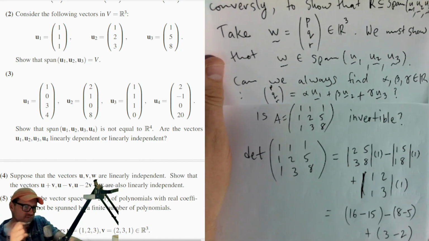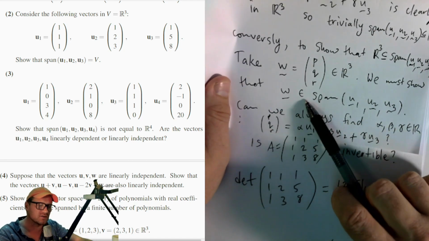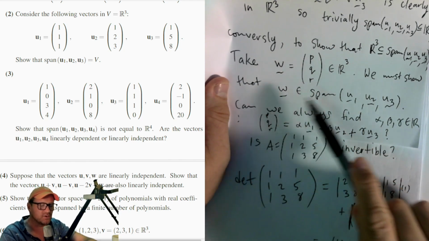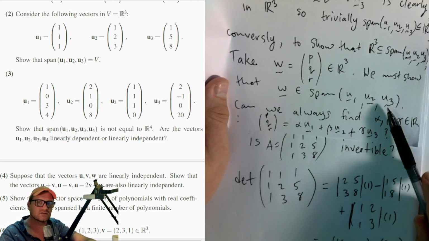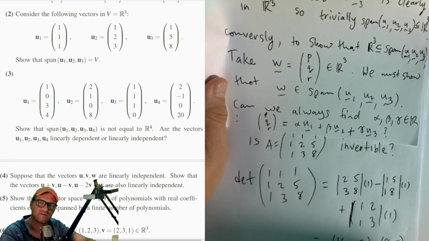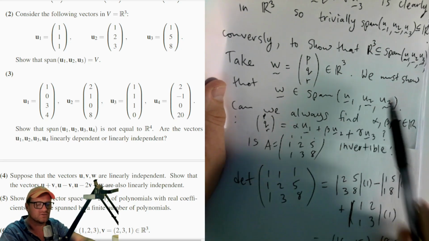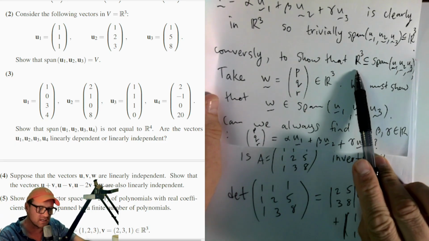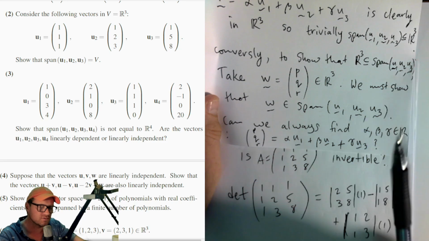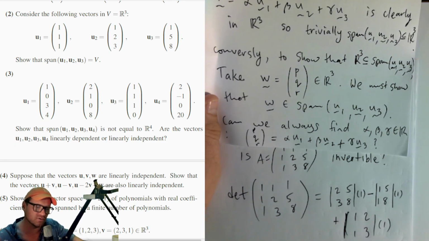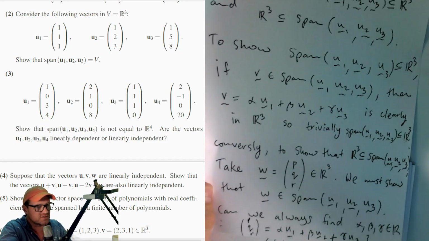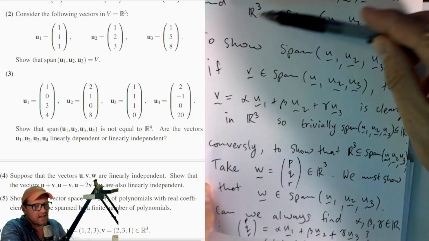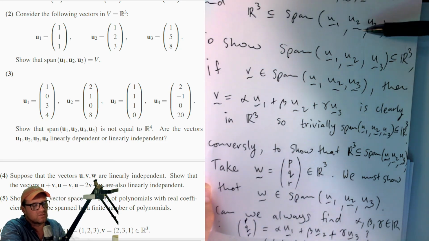And hence, for that vector W that your friend has found, you can always find the corresponding alpha, beta, gamma that puts that W in the span of U1, U2, U3. So you can always find that W that they have given you as a linear combination of U1, U2, U3. And so we see then that if we take an arbitrary element of R3, it's in the span of U1, U2, U3, because it's a linear combination of U1, U2, U3. Okay, and so what we've done, we've shown span of U1, U2, U3 is a subset or equal to R3, and R3 is a subset or equal to span of U1, U2, U3.